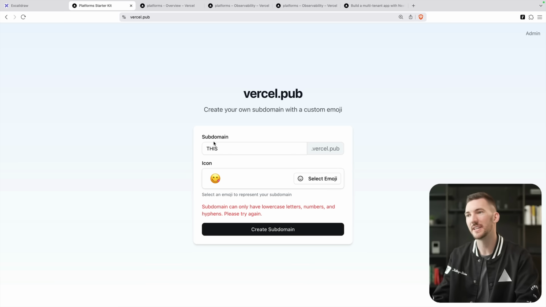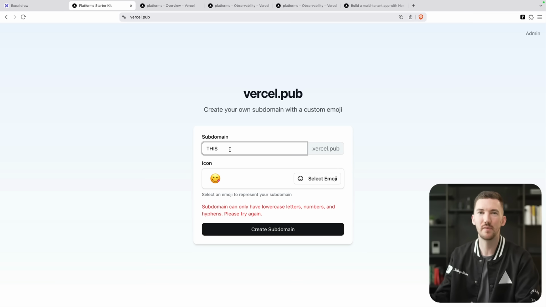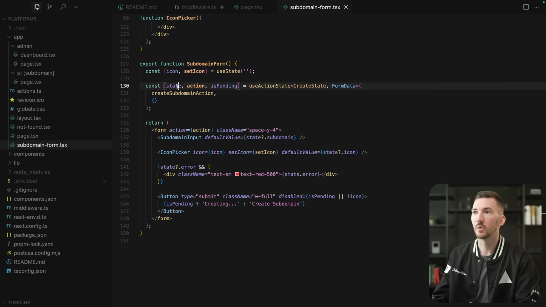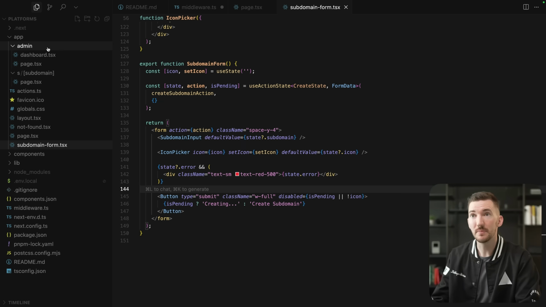But what useActionState can do is actually retain the state of that previous submission and continue keeping those values in the inputs. So if you go take a look here, we're actually deriving the state from useActionState. So we read if there is a subdomain that we already passed back, or if there is an icon that we already passed back. A little React 19 tip there. And then we're also able to display error states, if we have them, those can be returned back from our server action. That's pretty much it, honestly.